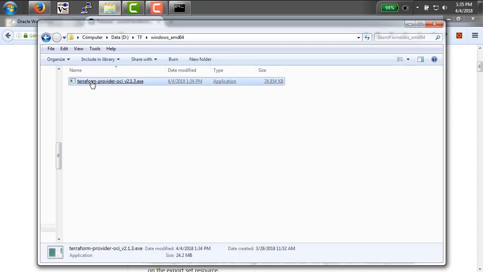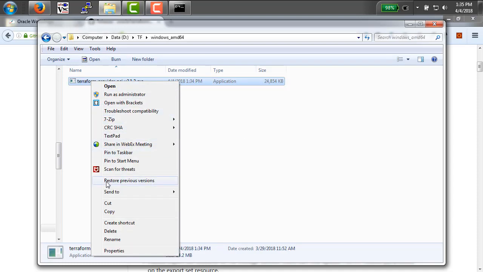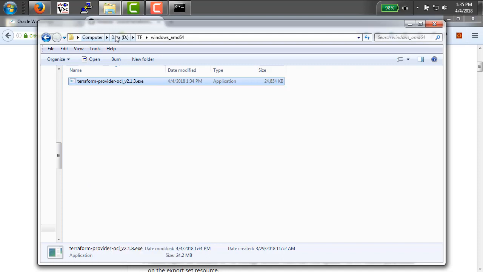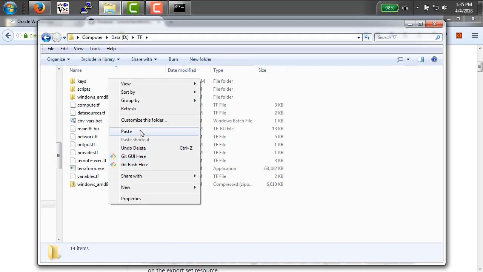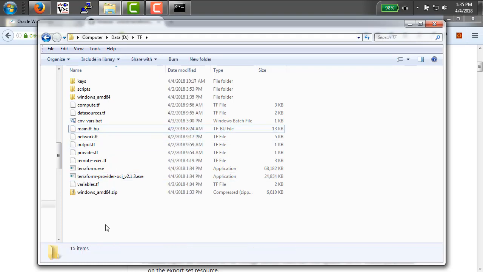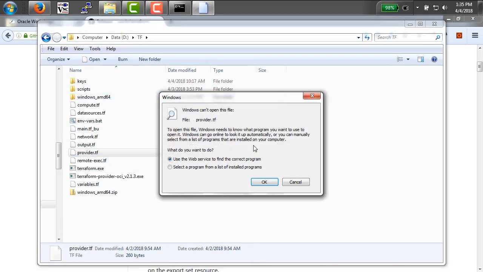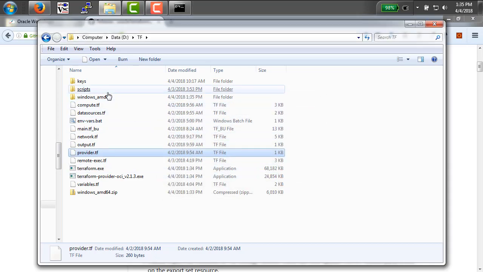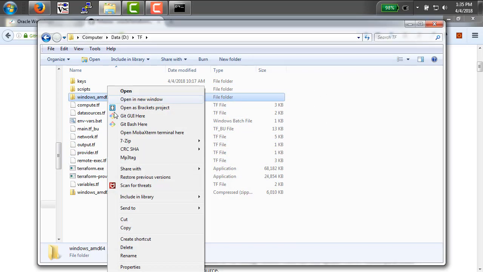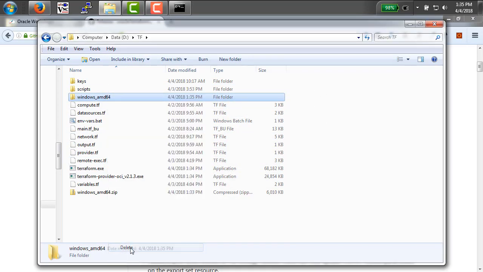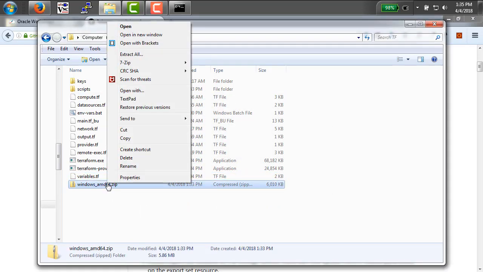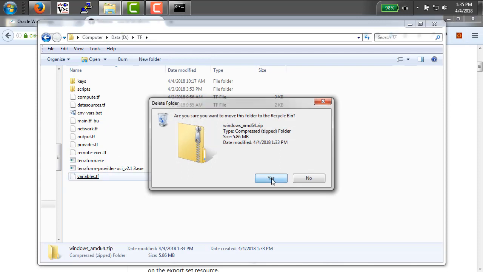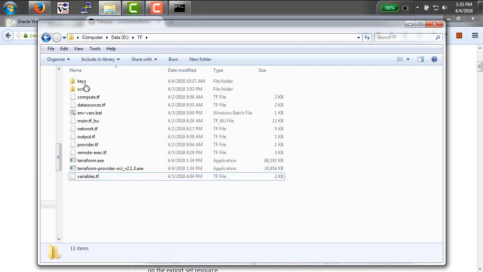Again, we don't need that anymore. Well, actually, it's put it in the subdirectory for us, so let's just take that directly out and put it under TF again. That's so I don't have to change my path and I can see everything in one place. We'll delete the working directories there that were used to extract the files, just to keep things nice and clean.